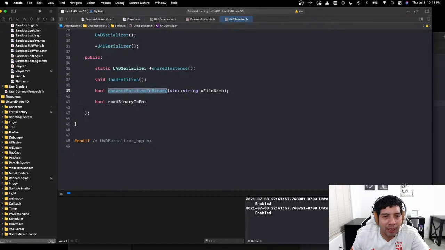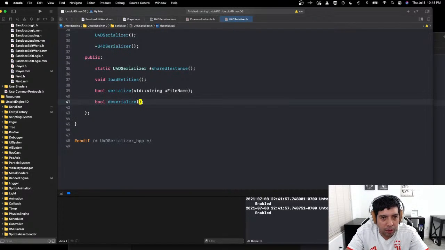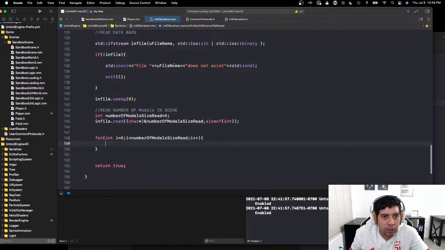I have a better name for this. Serialize, and this one we're gonna call deserialize. Deserialize. All right, and this one I'm gonna need my std string file name. So I'm gonna do those changes here too.